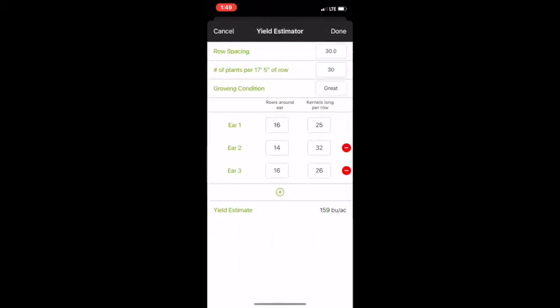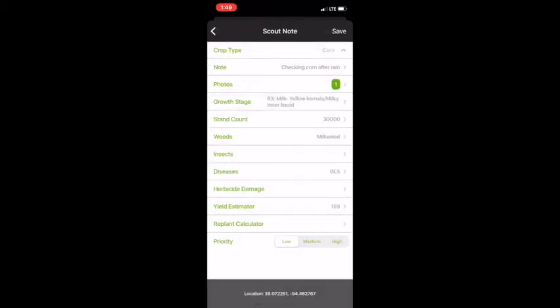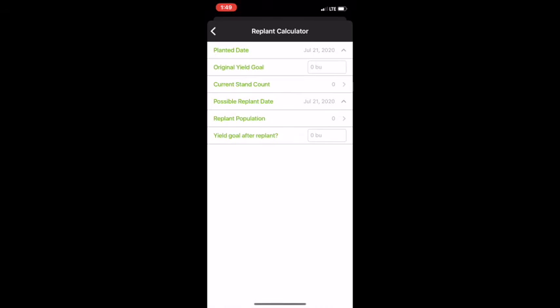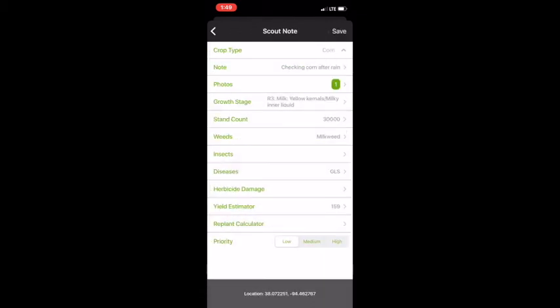At the end of the day, you can come in here and select this and basically do a snapshot in the field in the spot you were standing. And later you can come in and tap that and say, well, how close was this yield estimator? There's another feature for earlier in the year. We won't get into it. It's called Replant Calculator. And it's a very neat tool for estimating yield goal after you replanted, or possible yield after replant versus before. And it compares and tells you whether there's a positive return on that.